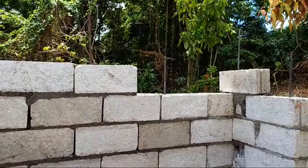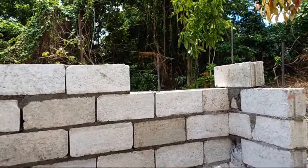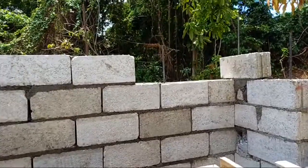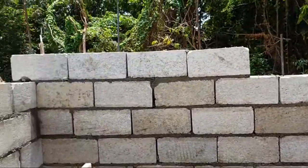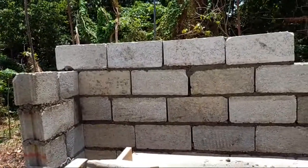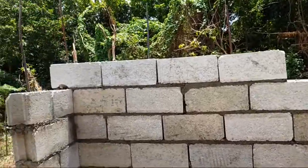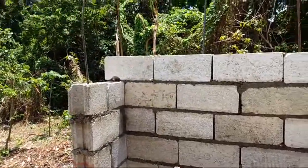As I said, I have a couple more blocks to do. Two blocks I think for going here. My blocks probably are not the best, probably not straight, but I think I am doing better than the tradesman, guys.